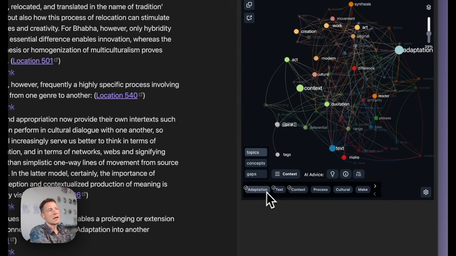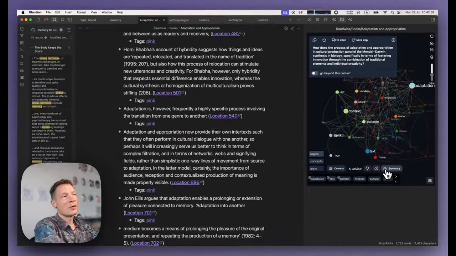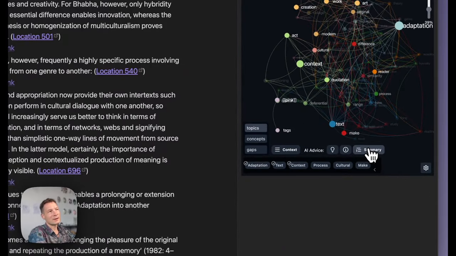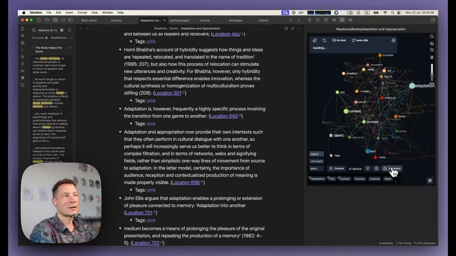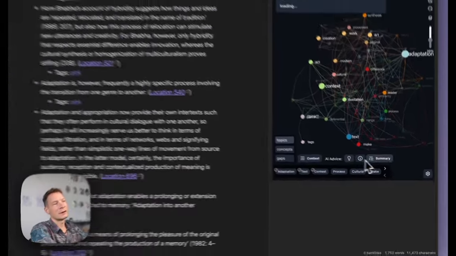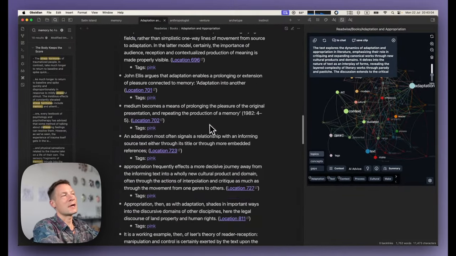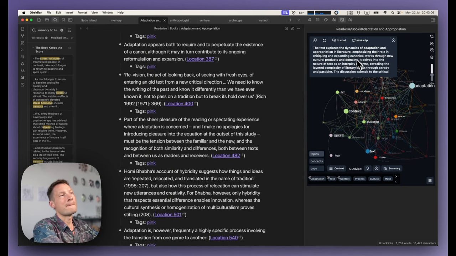So I have these high-level representations, and I can also ask the system to generate a summary for me, so I can see what this text is about. Sometimes it's bugging now, so you have to click it twice to really get the summary, because first it gives you an interesting research question, but you can also get it by clicking this button here, questions. So AI is generating for me a summary of all those highlights very quickly.